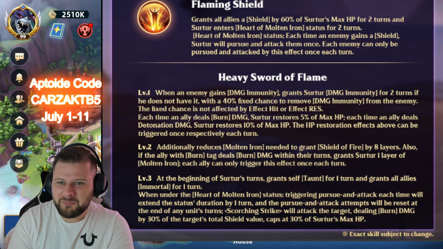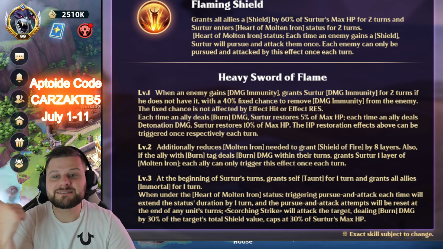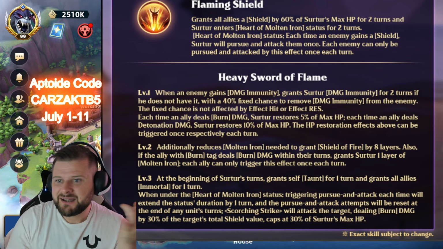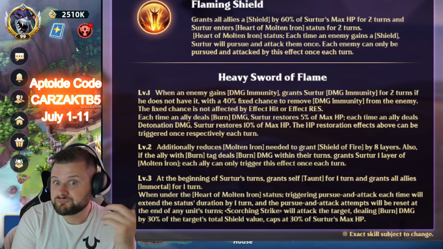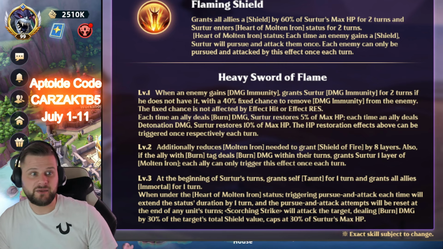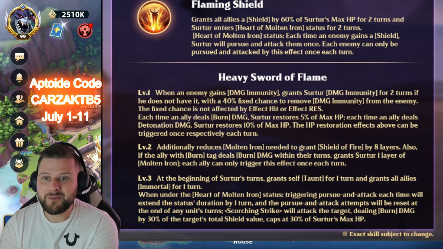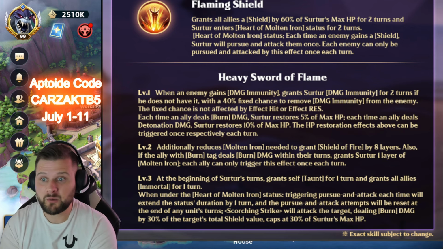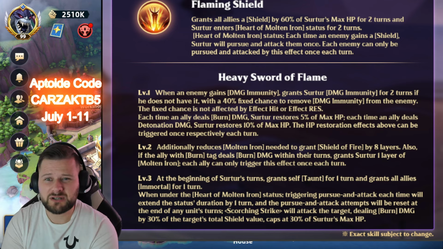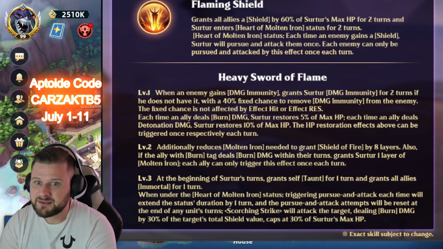He's also restoring on burn damage. Reduces the need for molten iron to grant Shield of Fire by 8 layers, but as well, every time you deal burn, it grants 1 layer of molten iron too. You know, Andreas can stack burns. I mean, there's plenty of heroes now in the game who can stack a lot of burns quick, so everyone could be immune to damage straight away, but it doesn't even matter, does it? Because at the beginning of Surtur's turn, grants Self-Taunt for 1 turn, meaning he's obviously going to be the one to be getting attacked, and grants all allies immortal for 1 turn. So even AoE damage is going to do nothing. Nothing.